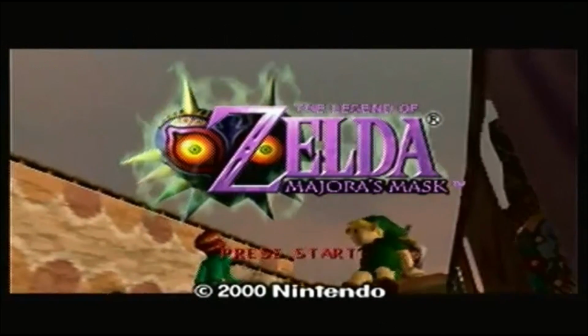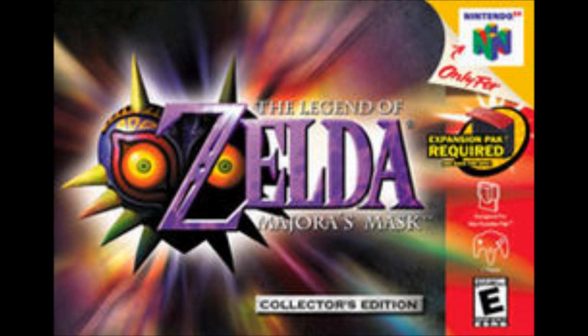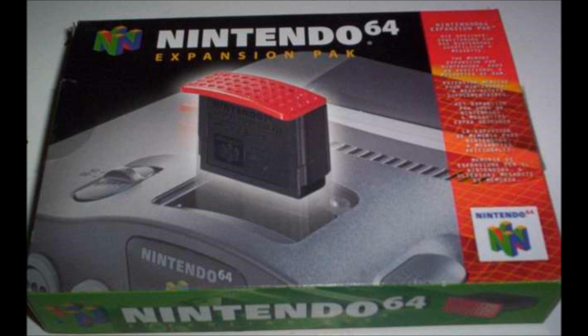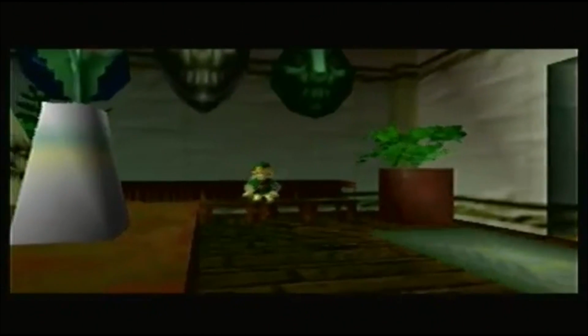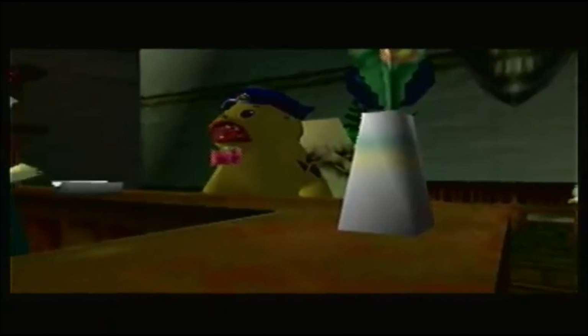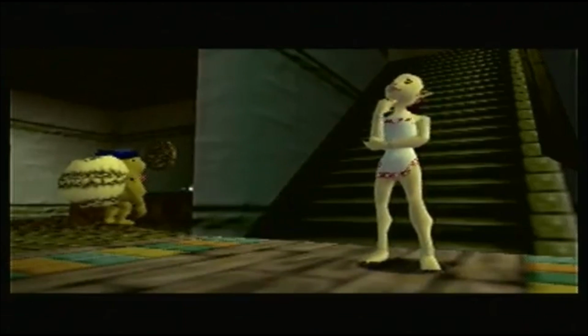While the front cover may be awe-inspiring and slightly off-putting, this game is best described as off-putting. Note that this game also requires the expansion pack to play, and it runs off the same exact engine that the Ocarina of Time series ran off of. Being a not-so-direct sequel, yet direct sequel, Majora's Mask fits into the universe of where the heck, and you just have to go with it.